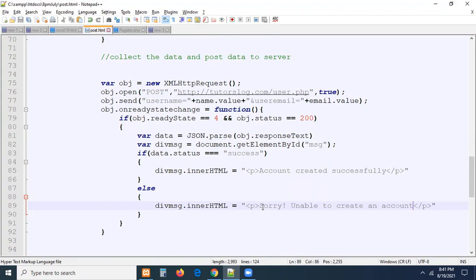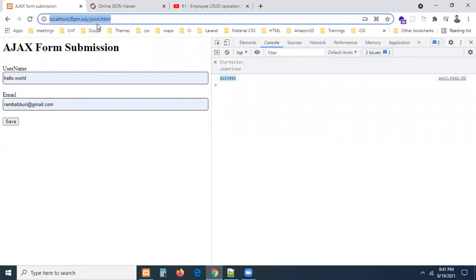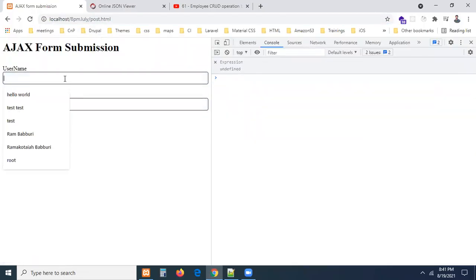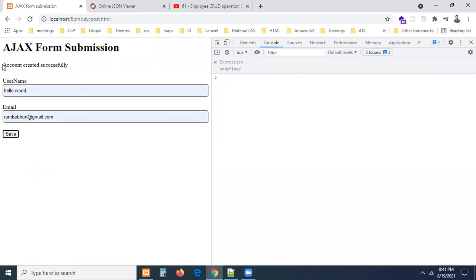Exactly. Okay, now you can check this. Now I'm going to refresh the page. You can see if everything is okay. I'm going to send something. You can submit this. Oh, validated, right? Validated email ID, so you can submit this. Now you are getting a message without refreshing, without reloading. The request went to the server. You are getting the message account created successfully.